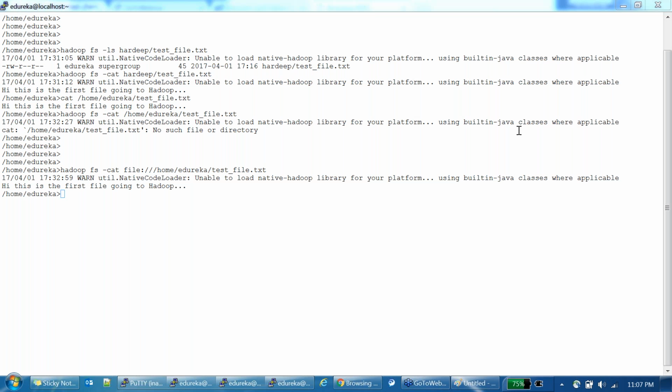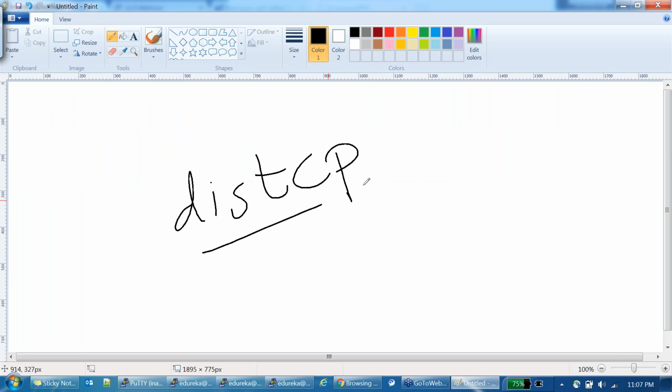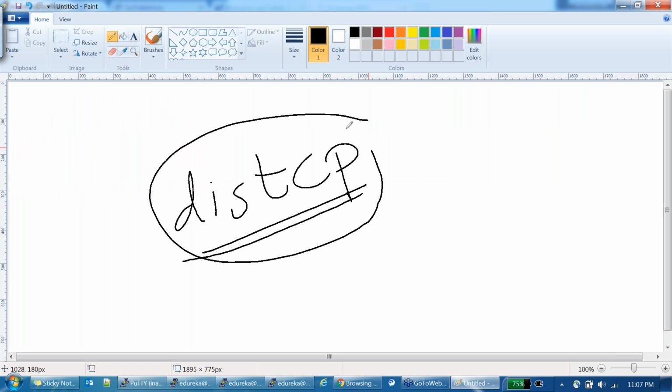Now with a Hadoop command, we copy everything from S3 to HDFS. To do this faster, Hadoop created a command called distcp, which stands for distributed copy. I'll discuss this distcp in the coming sessions. With this distcp, we copy everything from S3 to the newly launched Hadoop cluster's HDFS.